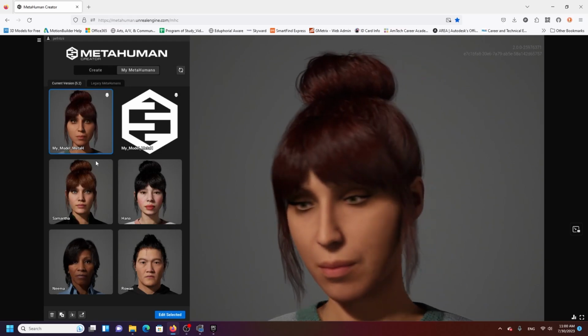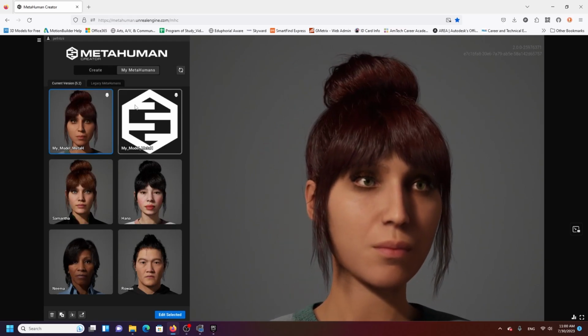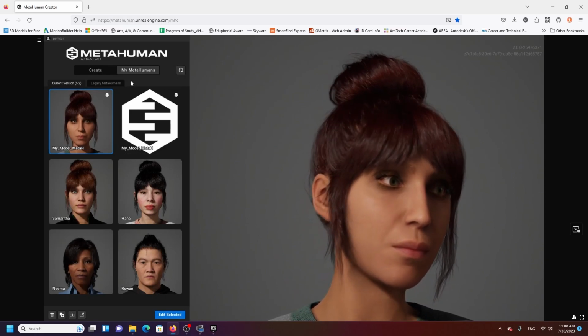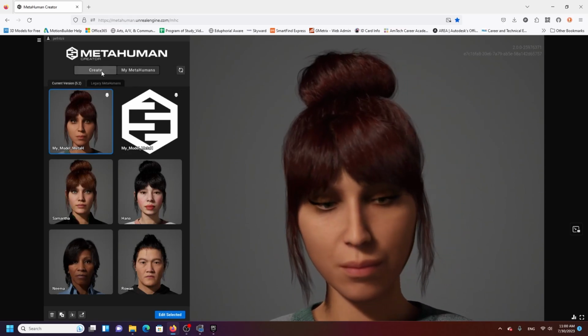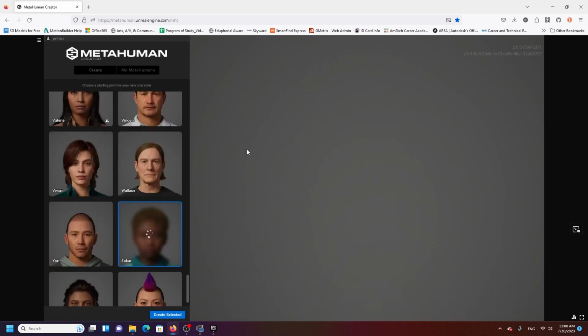Once you select it, you can go in and modify it. I'm not really going to get into all of that for this. I just wanted to show you where you can go to get your metahumans and how you can create them. Right here, you can go to the Create button, and it'll pop over to the Create page. There are plenty of websites and tutorials showing you how to create your own metahumans, and it's something you can just play around with.